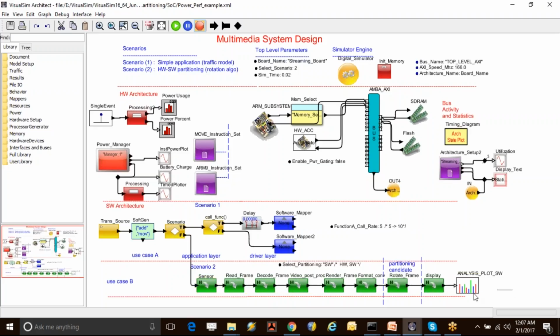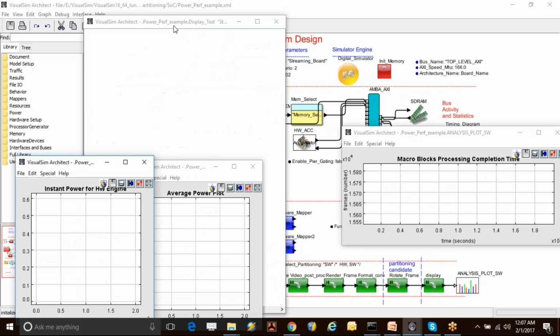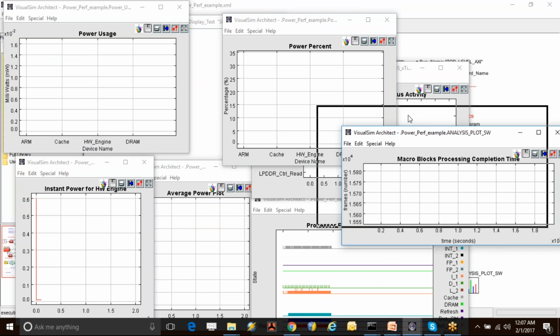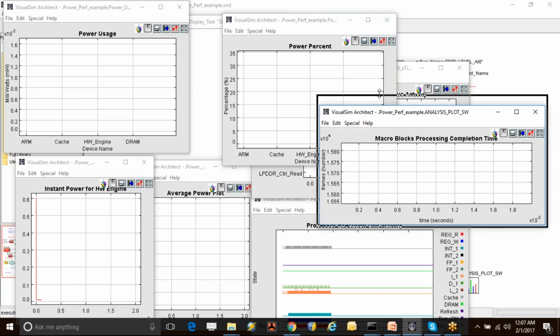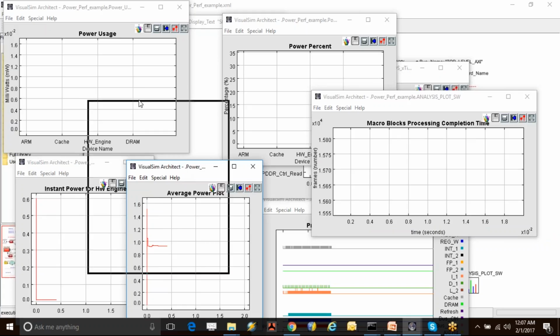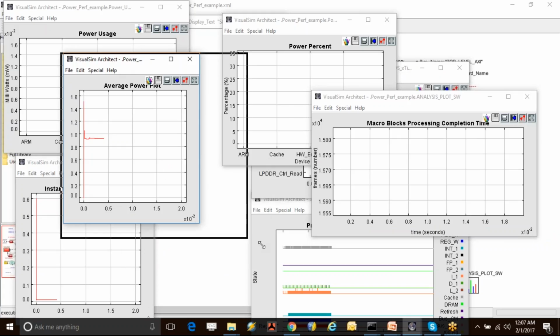And initially, we are running all these different tasks on the ARM subsystem, which means considering the partition as a software part of the system itself. I'm going to run this particular model, and we are actually generating the reports again to understand what is the macro blocks processing time that I'm getting, and what is the average power consumption of my complete platform itself.